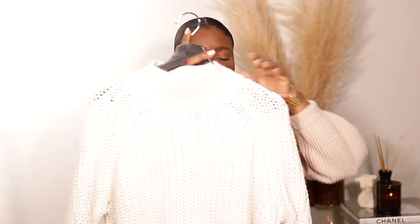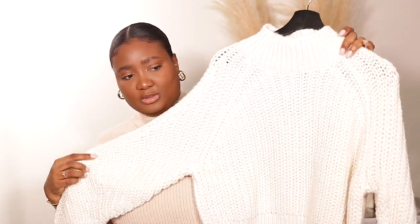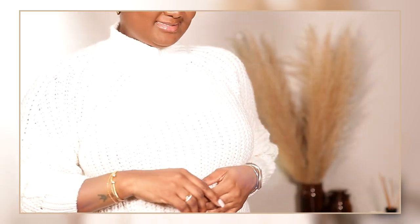The next one is also very similar — it's also in the color beige, just a tad bit thicker, but I think you can still get away with it. It's a knit sweater, another mock neck kind of situation. You can definitely make this work for you during cold nights.